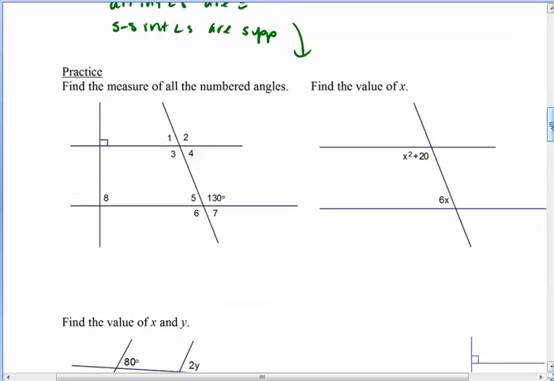While you're working on these questions, please be aware of the following. When you see quadratics, you do need to factor or use the quadratic formula to solve them, and you need to check your answers really, really closely, because quadratics can provide answers that when you plug them back into the original values here, you might get negative angles, and we know that negative angles are not going to be practical answers. So please be sure to check both your answers when you have a quadratic to see if they are reasonable.